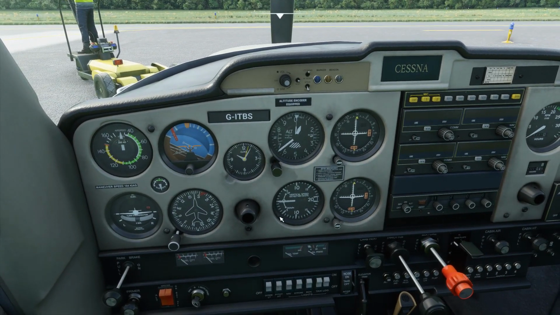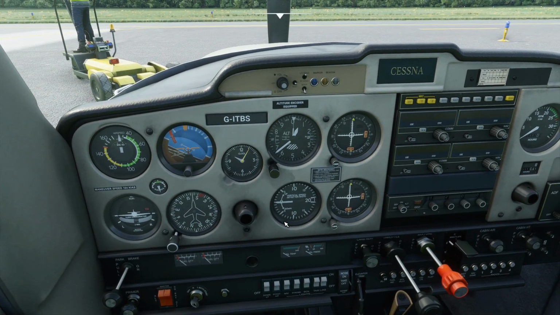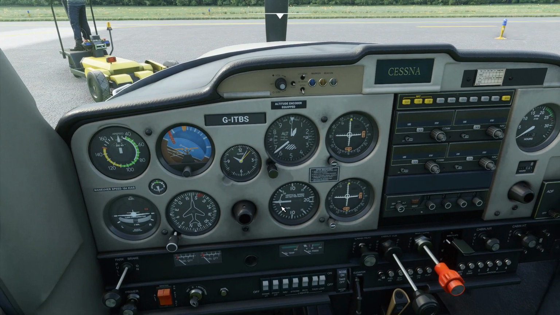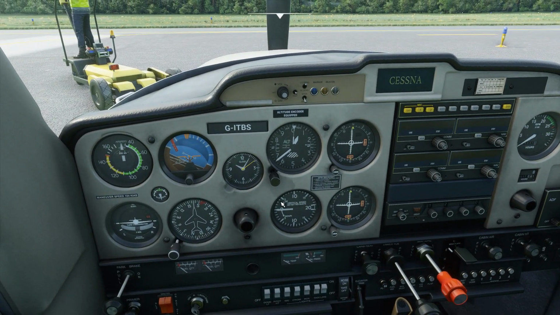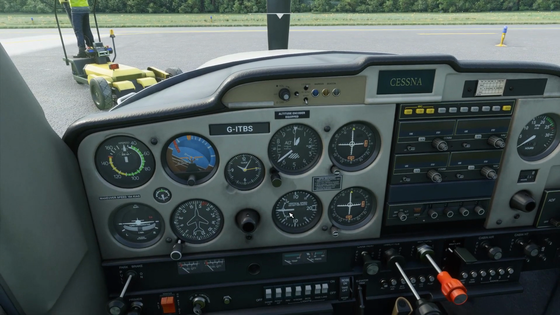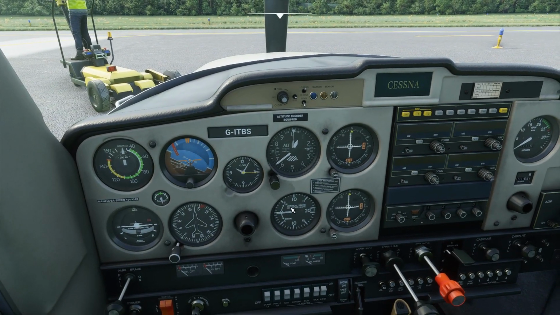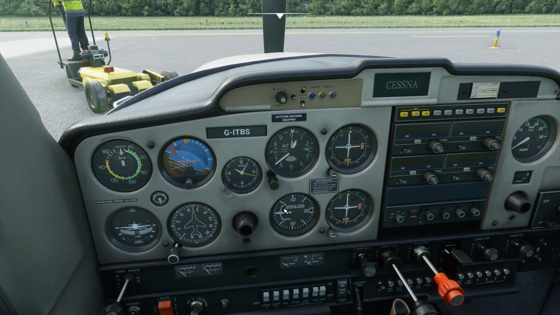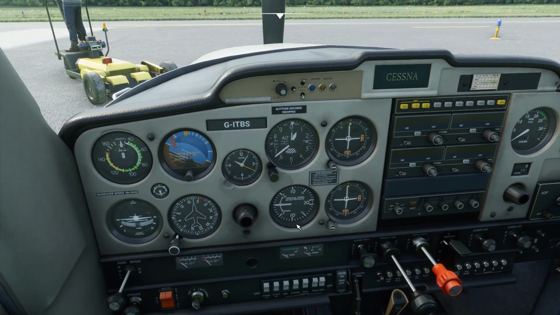Below the altimeter we have the aircraft vertical speed indicator. That gives us our vertical speed in feet per minute. Each increment is 100 feet, and we have either climbing or descending. Worth noting that this instrument doesn't give you an instantaneous readout. There is some lag in the instrument.